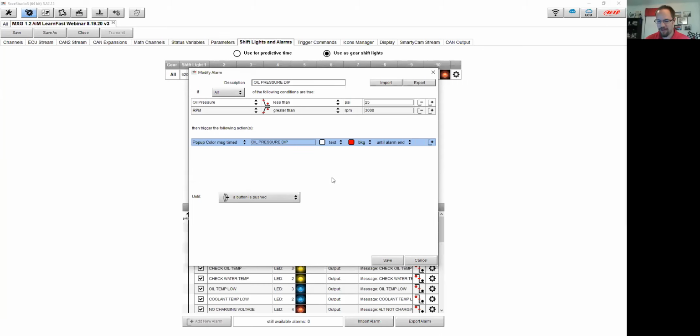I had this warning come up at Road Atlanta through 10A, 10B. One of the hardest brake zones there is, because you're coming down a hill and then you flatten out. So the car's under compression. And then it's a hard 90 left, 90 right. And I was getting an oil pressure dip warning. So I was exiting 10B, crossed up under the bridge, flat out trying to win a race, and I reach up and I push the button.